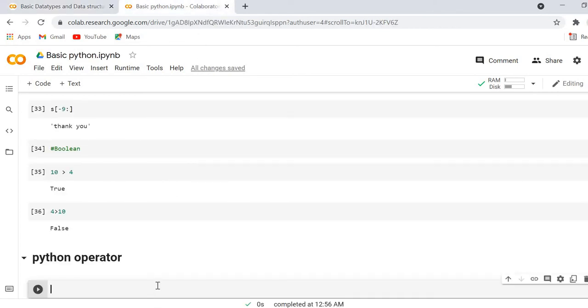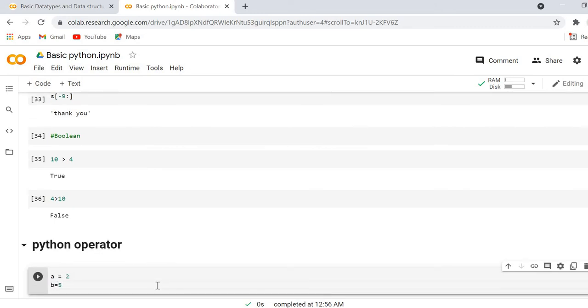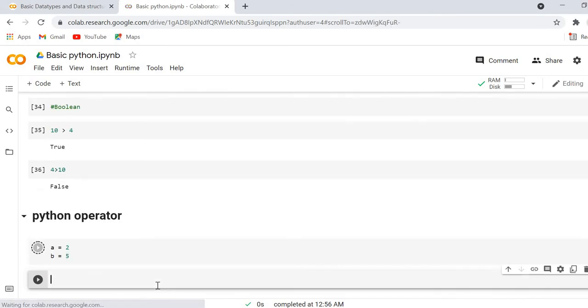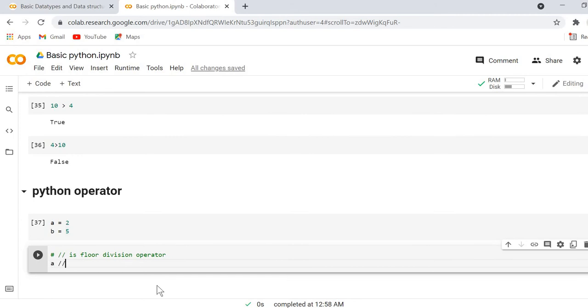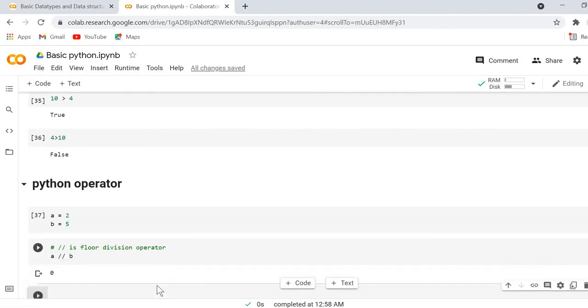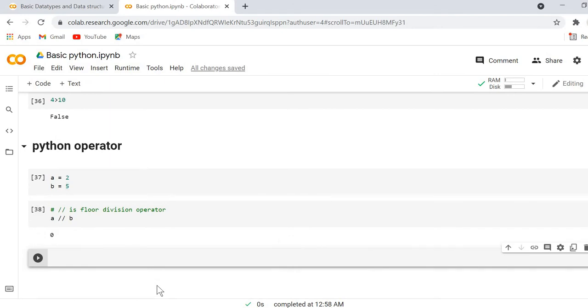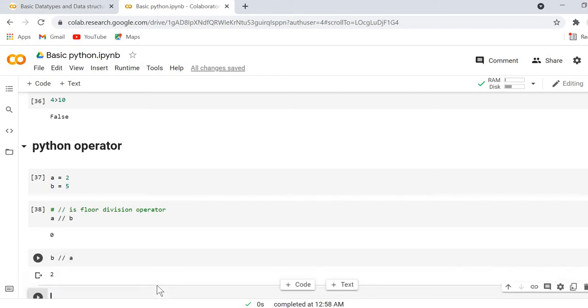Suppose we have two variables, a equals 2 and b equals 5. When I use the floor division operator and write a//b, we get the result as 0, which is the floor value, and if we write b//a, you'll get 2.